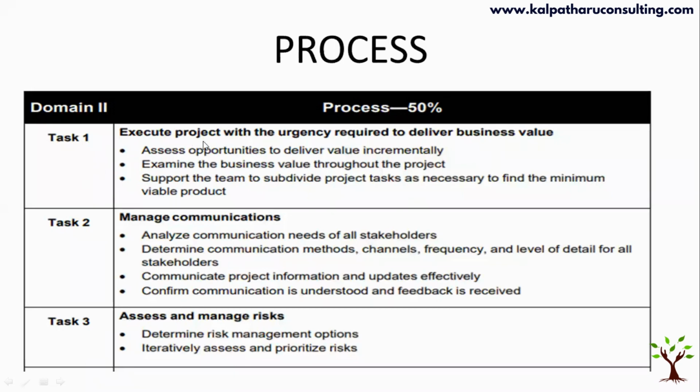The first task, or the first focus area, is execute project with the urgency required to deliver business value. There are three things under that: assess opportunities to deliver value incrementally, examine the business value throughout the project, and support the team to subdivide project tasks as necessary to find the minimum viable product.